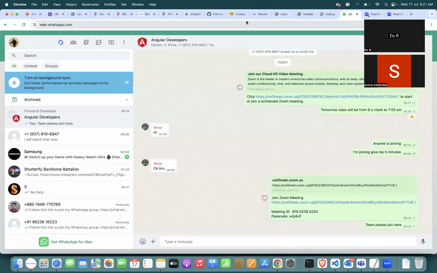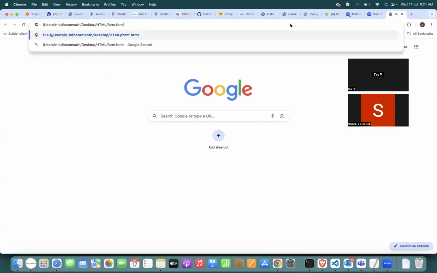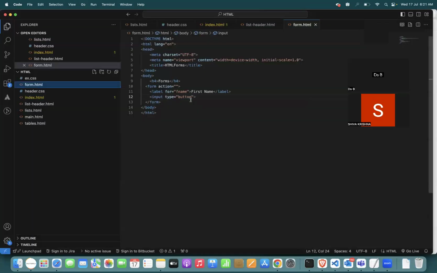Okay, I copy the path and go to the browser. I'm pasting the URL here and pressing enter. See, the first name is coming as an input, but we need to add some width and height. So we need to add width of 100%. Width and height are also attributes actually. For the time being, I am adding it like this; we'll add it with the help of a class also.